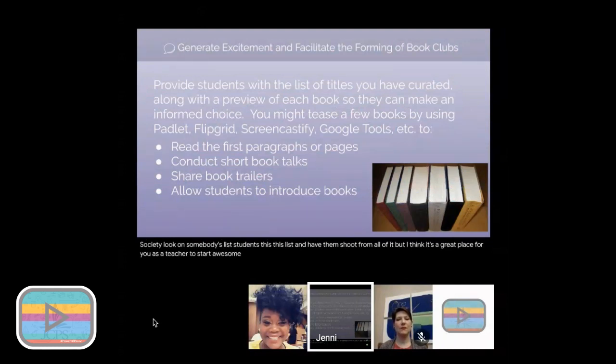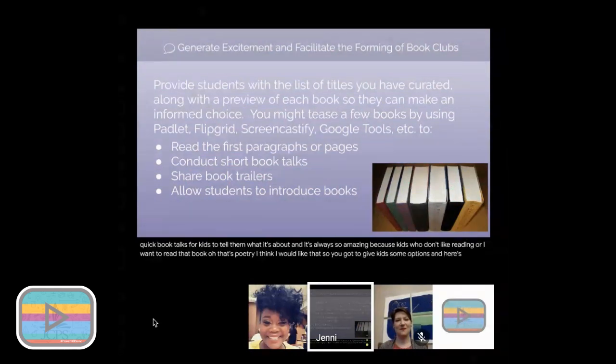You can also introduce kids to some books and help them make an informed choice. Something that Jessica and I absolutely love to do at the beginning of a school year is go and give book talks. We'll go into the teacher's classroom and look at the titles that they have on their bookshelves, and we'll take books and just do quick book talks for kids to tell them what it's about. And it's always so amazing because kids who don't like reading are like, oh, I like Tupac. I want to read that book. Oh, that's poetry? I think I would like that. So you've got to give kids some options.